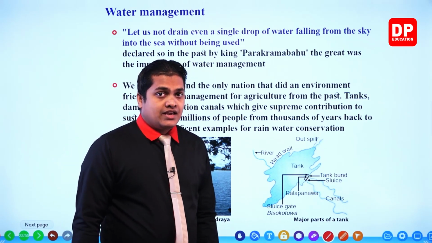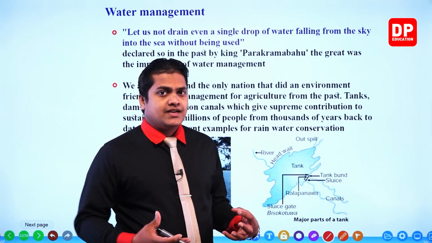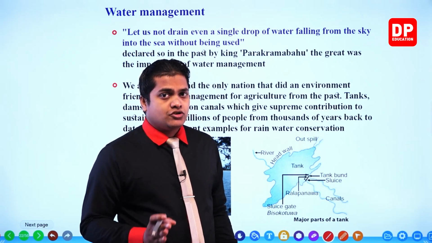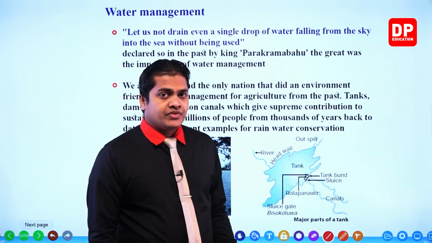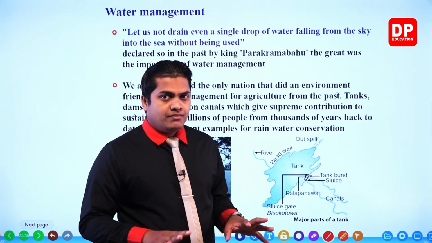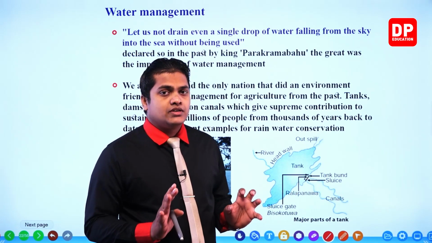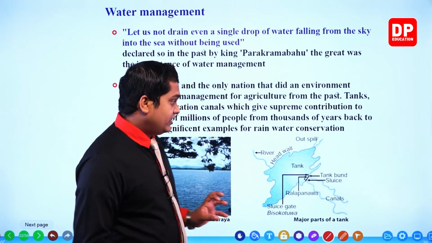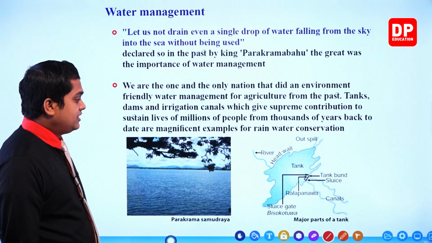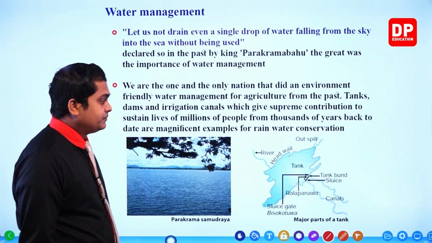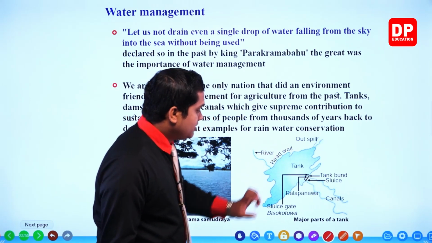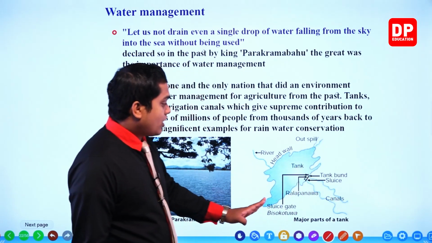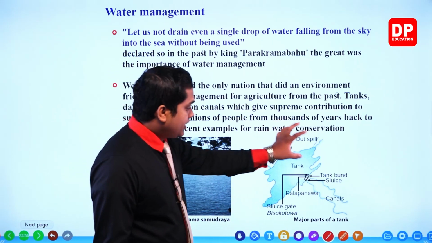You know that there are thousands of canals, streams and tanks all around Sri Lanka. Most of those were built by ancient kings in order to conserve rainwater. So our country has a supreme number of these water conserving resources, especially tanks and other streams. Within the figure you can observe the Parakrama Samudra, which is considered a tank, or in our terms, a weva. Within this figure you can observe the major parts of a tank. The main canal is coming, and by trapping the water of the main canal, a tank is built.